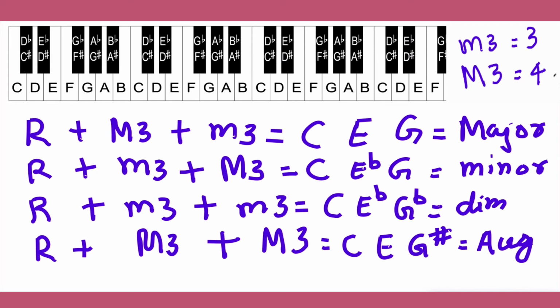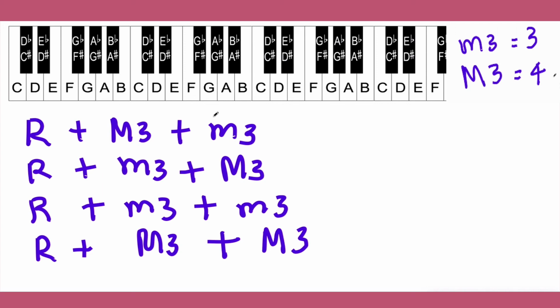All right, so now imagine if you want to extend it and make it larger. How can you go about doing this? I'll tell you. To extend this, what we can do is we add one more. Okay, let's see. We have a major third, minor third. Let's add another major third. That would give you another chord. Or if you add another minor third, that gives you another chord.